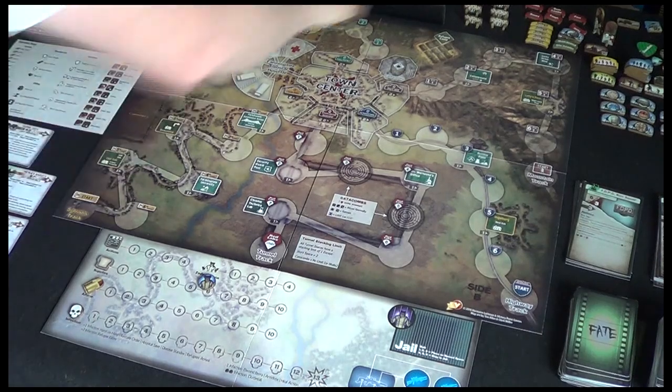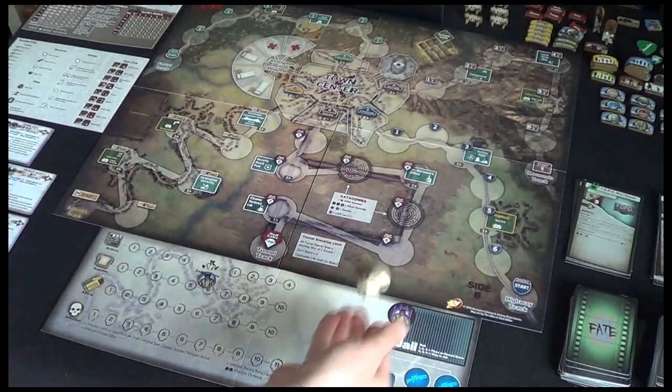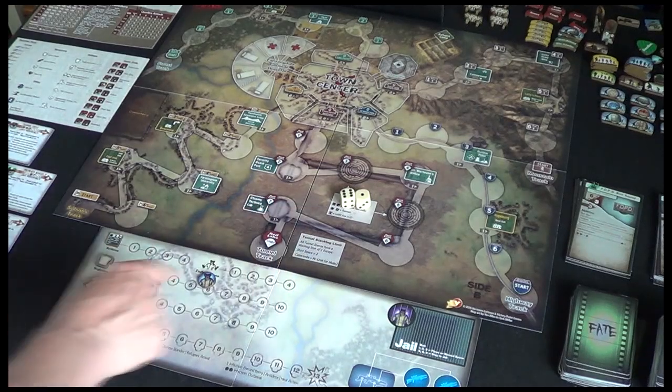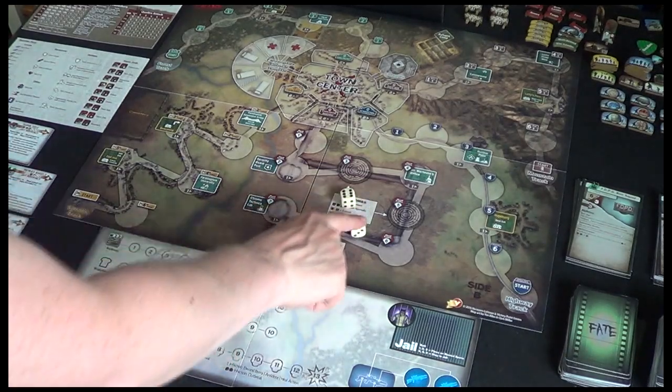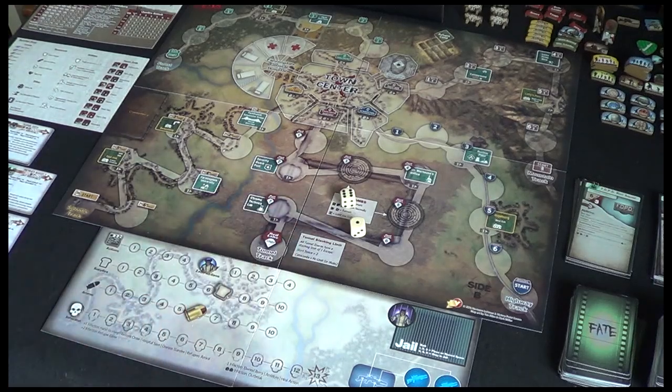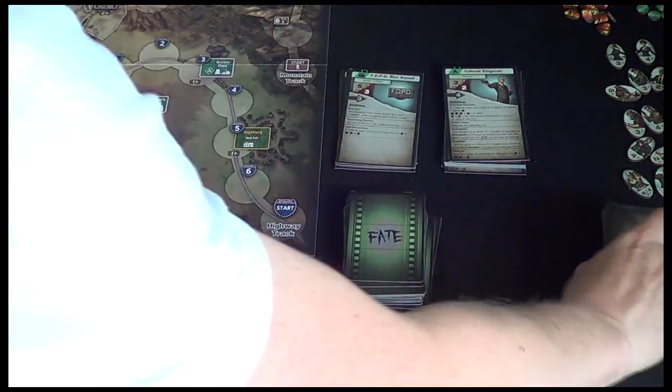Let's set our starting supplies. So we roll 2d6. We've got a 1 and a 6, which is a 7, so our supplies start at 7. We'll take the lowest die, which is a 1, and our ammo starts at 6 minus 1.